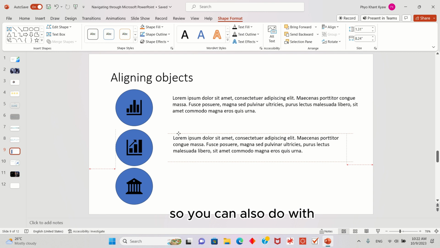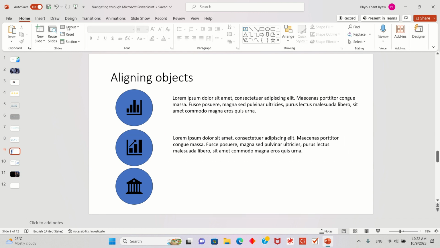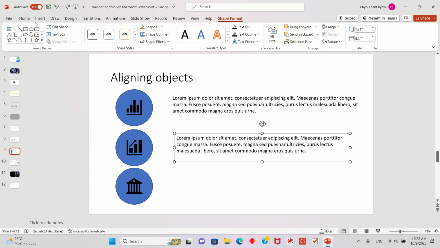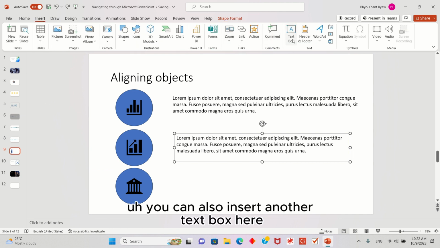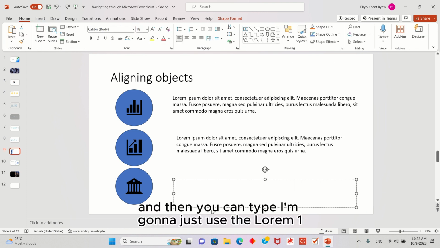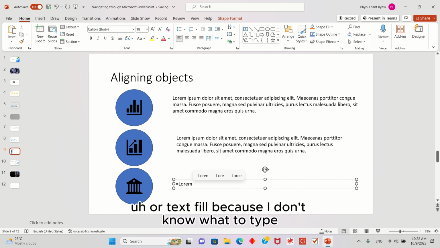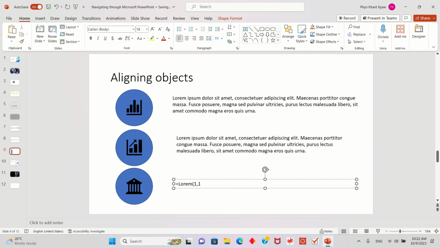You can also insert another text box here, and then type. I'm just going to use the Lorem Ipsum text field, because I don't know what to type.